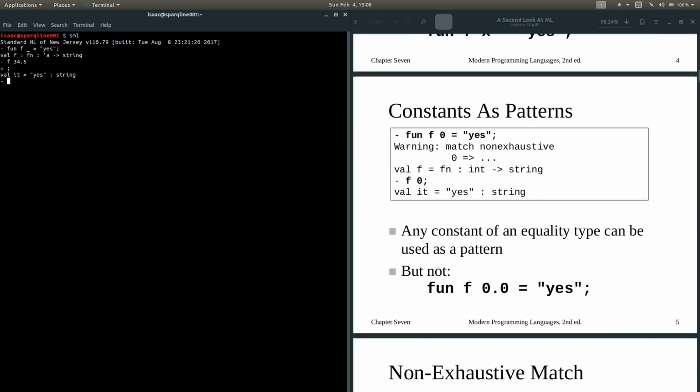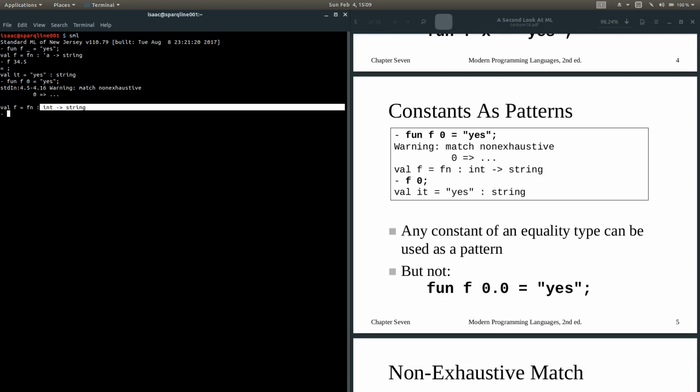Constants as patterns. We can also use a constant as a pattern, right? So if we were to define fun f 0 equals yes, as we just did, it does give us this warning, match non-exhaustive, as you can see in the slide. That basically is telling us that we're not matching all possibilities for it taking in an integer. As we can see, the type of the function f is an integer that maps to a string, but we only are capturing one of the possible integers that could be there.